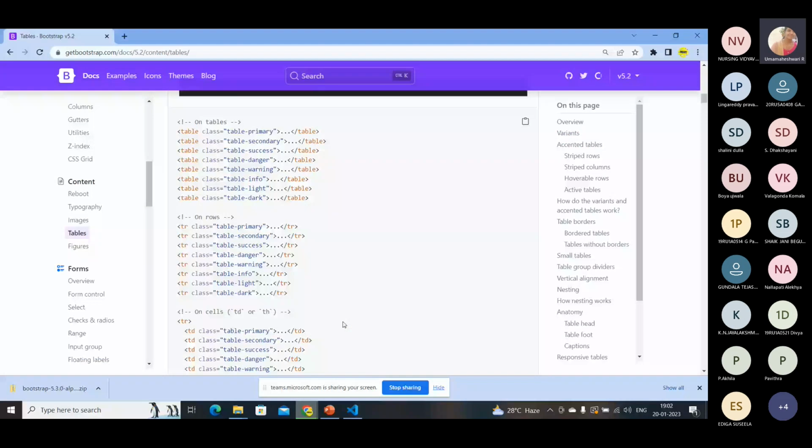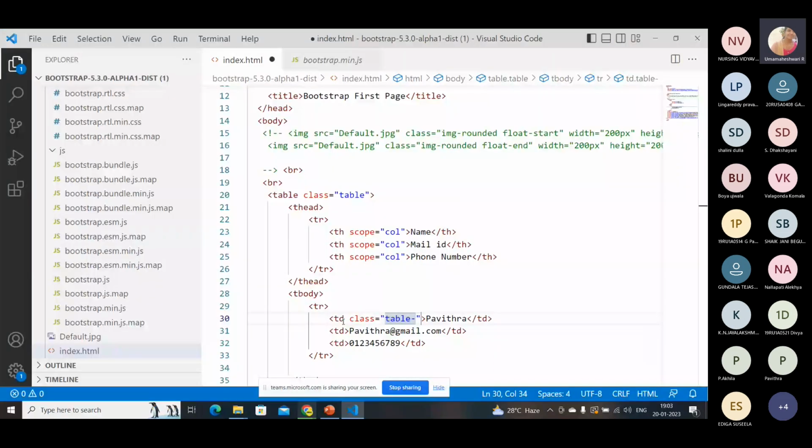So here you need to use the contextual classes. So table hyphen, whatever color you are going to use. So I'm going to use some primary color. Copy this.